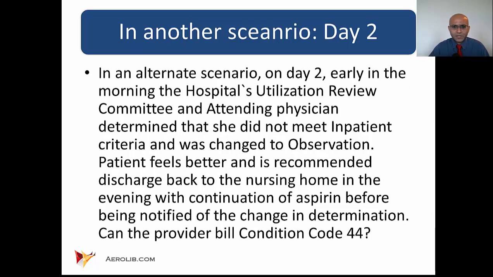So in an alternate scenario, on day 2, early in the morning, the hospital's UR committee and attending physician determine that the patient did not meet inpatient criteria and change the patient to observation. The patient feels better and is recommended for discharge back to the nursing home in the evening with continuation of aspirin, before this patient is notified of the change in determination. The question is, now can the provider or hospital bill condition code 44?